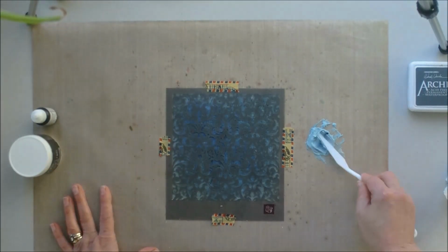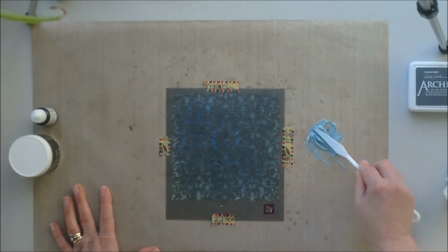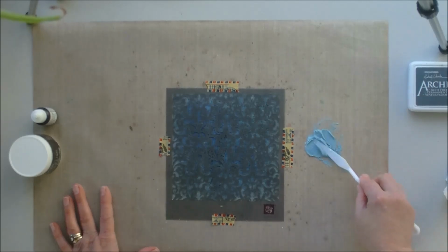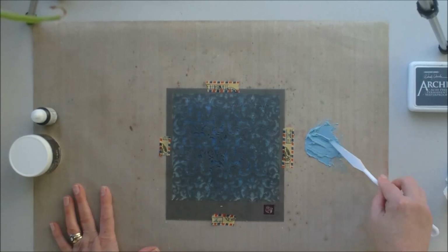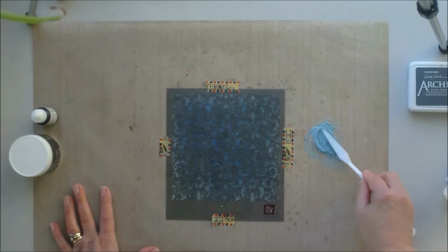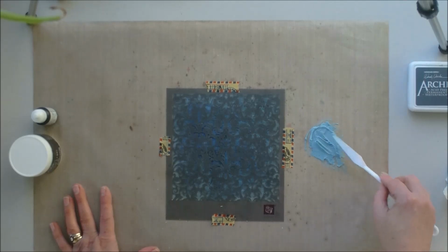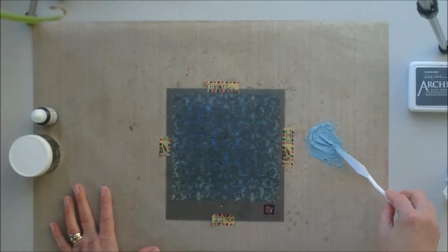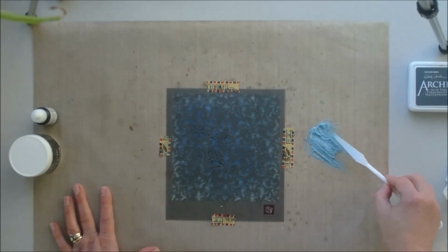I've used the Archival ink here, but actually you can also use distress paints. Again, if you just pop a blob onto the mat next to your paste, you can then mix the two together. A word of warning, don't use too much paint. You'll end up with paste which has gone so sloppy that it will not actually stencil very well. And also I do find with the paints that the paste does tend to lighten it as well. So if you wanted a strong colour, then you're going to need to go for the darker colours from the distress paints.